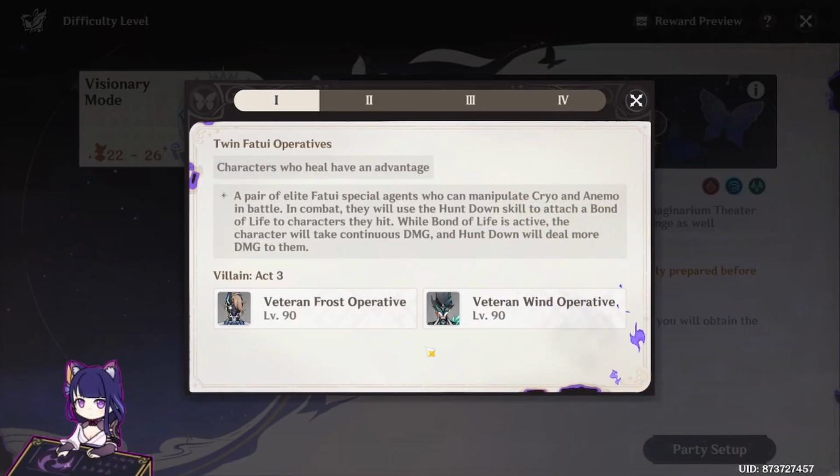So for Act 3, we have to use Venti, and then you can just do Xiangling Vape or Hu Tao Vape, anyone you like, just use Venti, that's all.